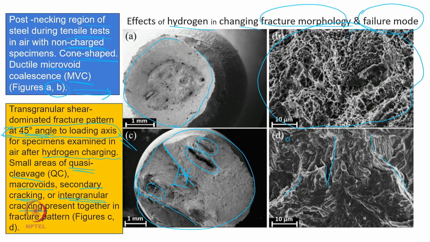We find intergranular cracking, and both the figures in this case have been shown, one at the 1 mm level and the other at the micro level, at a 10 micron scale, magnified 100 times. We are able to find these kinds of problems because of hydrogen embrittlement, and many times it has been tested that the results are much faster.